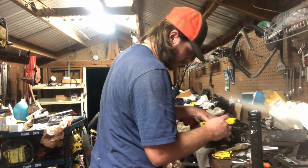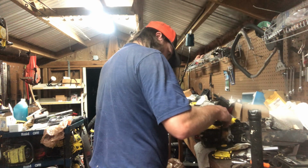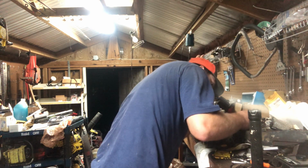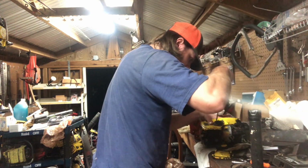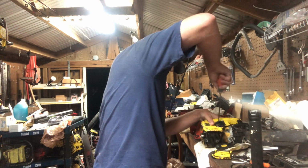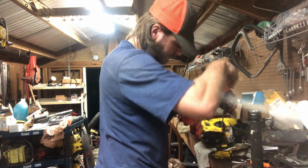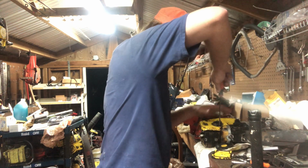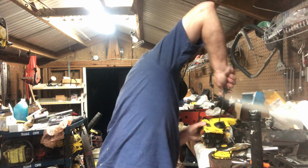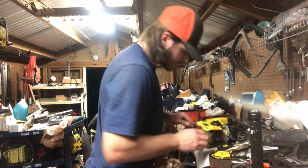Grab a screw, sit down in there, plug it down, take the other one, get it started. Said it can be a little bit of a bugger sometimes. There you go. Make sure those line up. Get your screws started. That one started. Make sure we get this one started. Get them nice and locked down. Yep, that looks to be good. Back's lined up pretty good.